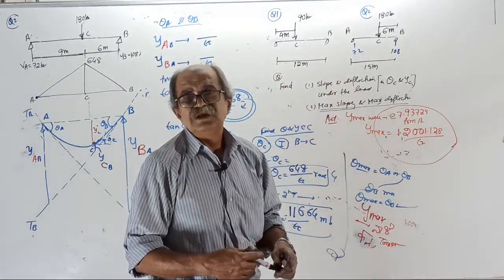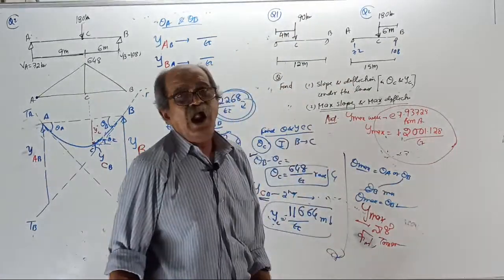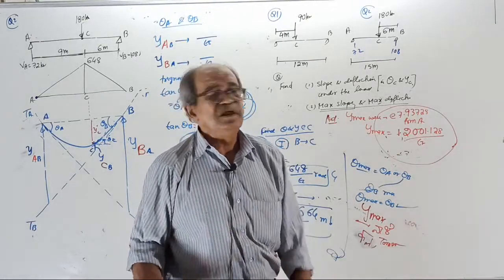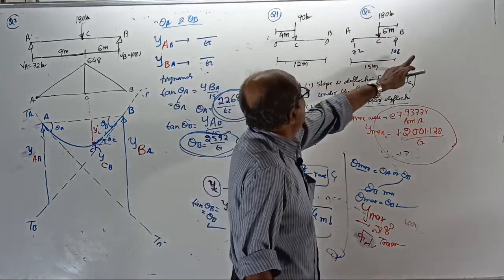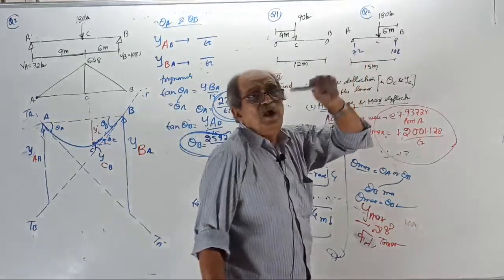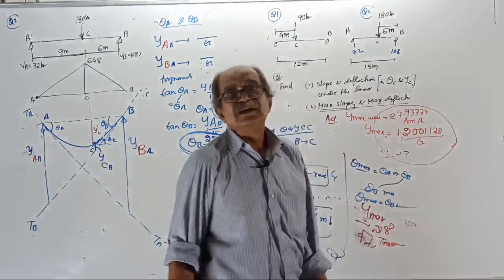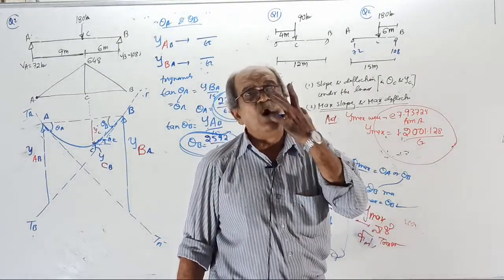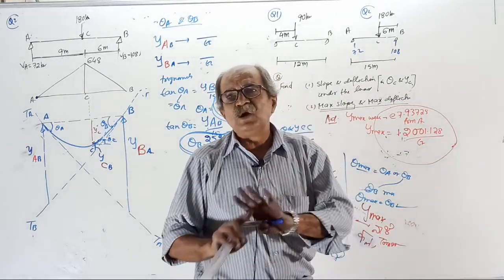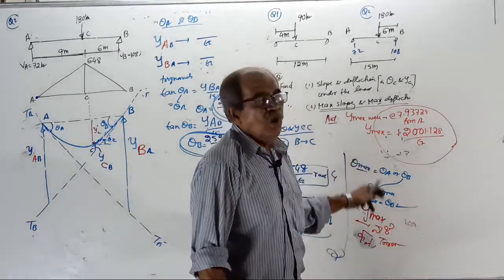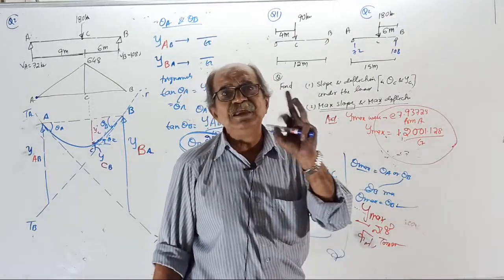Advance booking. See how much time it took all together. Say within a minute. Which one? Theta A, theta B, theta C, YC. Where is Y maximum? How much is Y maximum? These tricks can be learned, as I told earlier, not by the crude method, if you know the correct concept of each and everything.